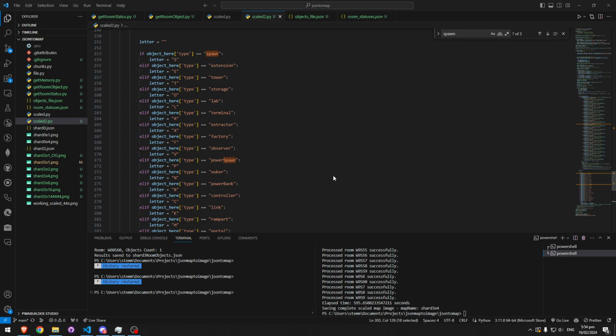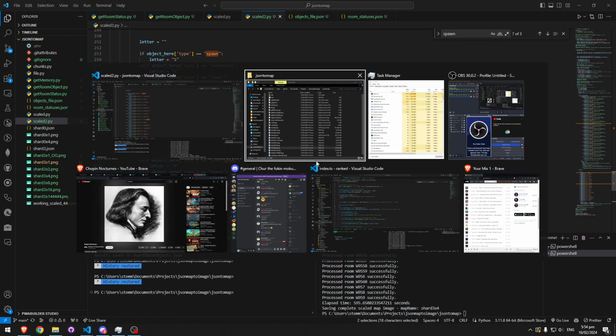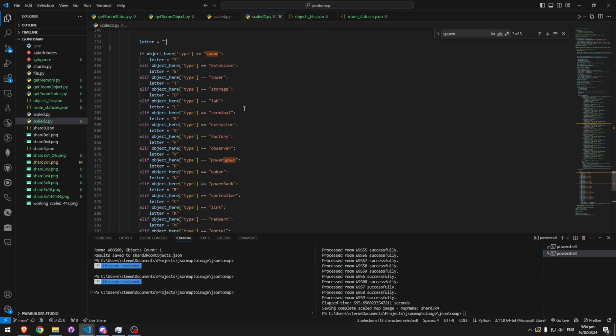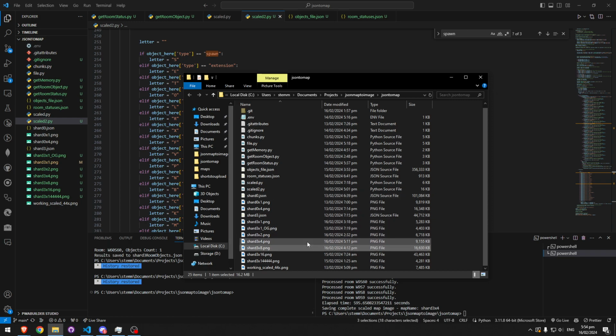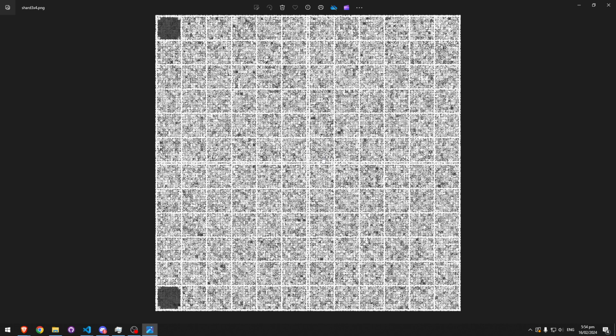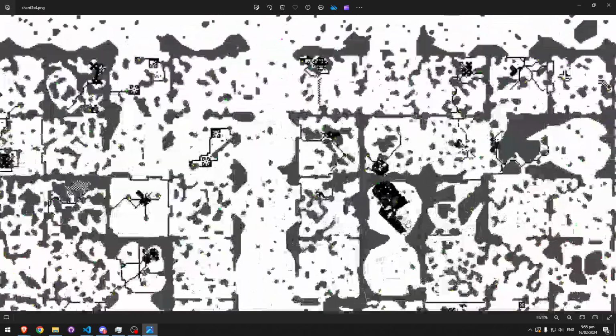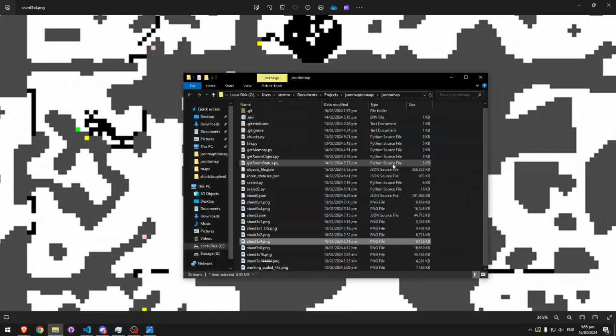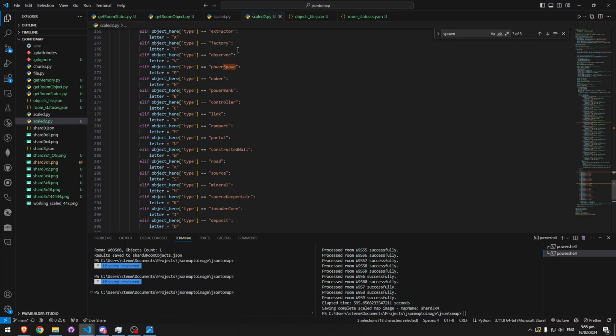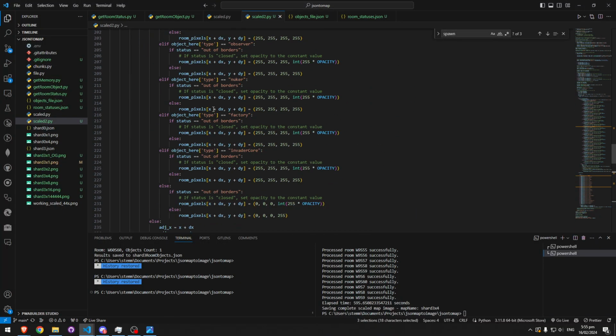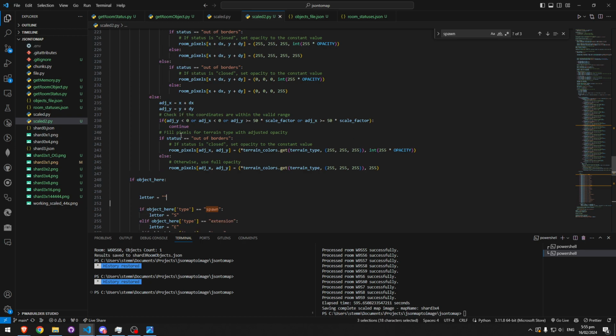It was black, but it's still making everything in black. Those are all the structures in the room. So yeah, it's working. I'm happy, but it's not perfect yet.